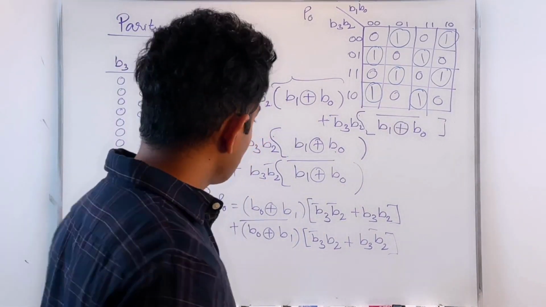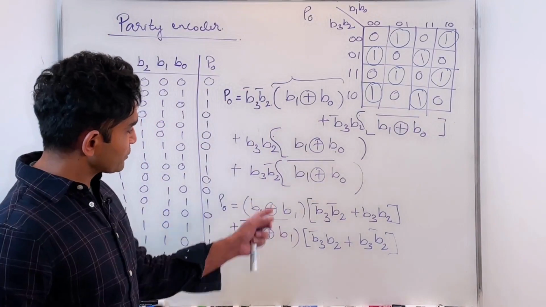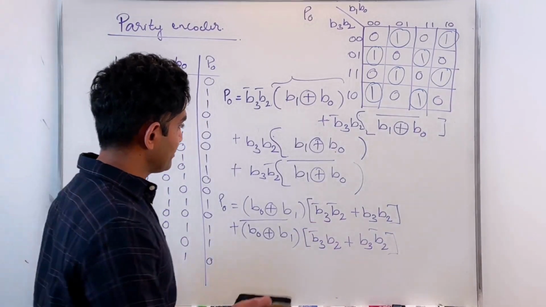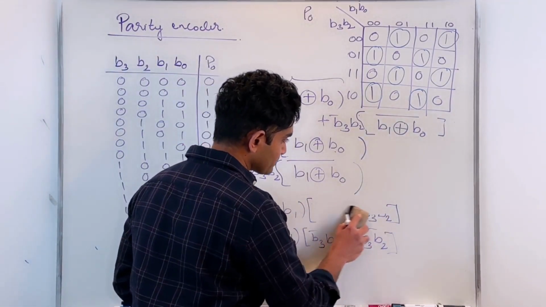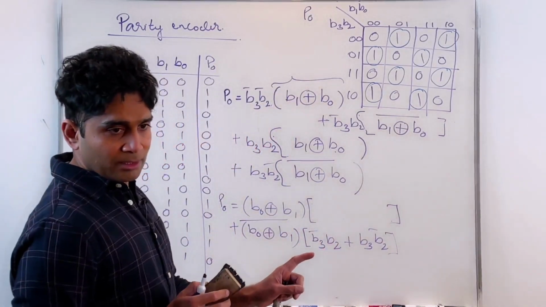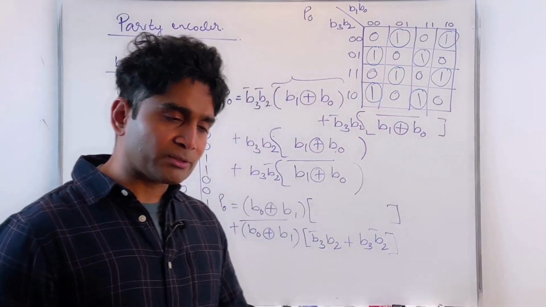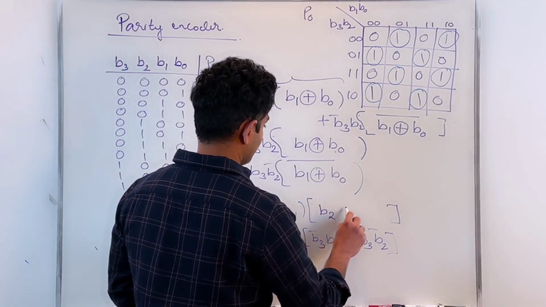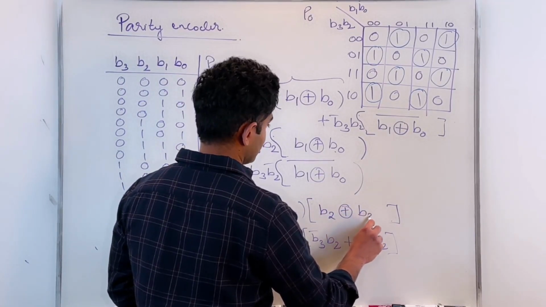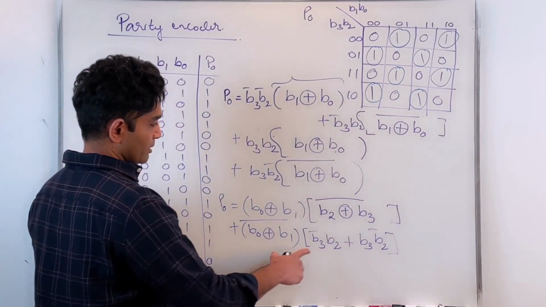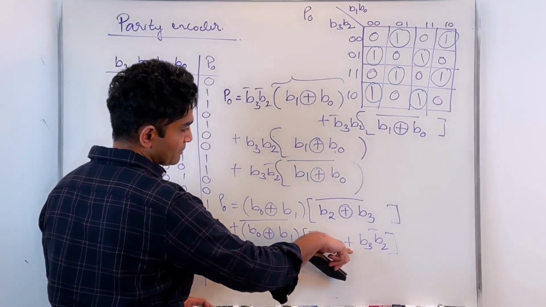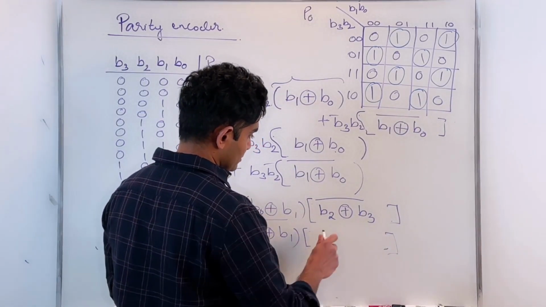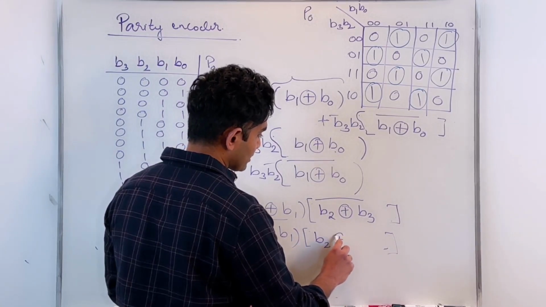Okay. All right. Again, if I look at these expressions, this would correspond to an XNOR between B3 and B2. So let me actually replace that with the corresponding XNOR operation. So as you can see, I'm not eliminating anything. All I'm doing is expressing that expression using a different logical operator, right? So in this case, that will become B2 exclusive NOR B3. And here I have B3 prime B2 plus B3 B2 prime. Again, I would replace that with B2 exclusive OR B3.